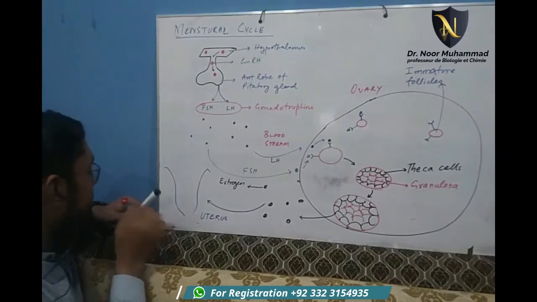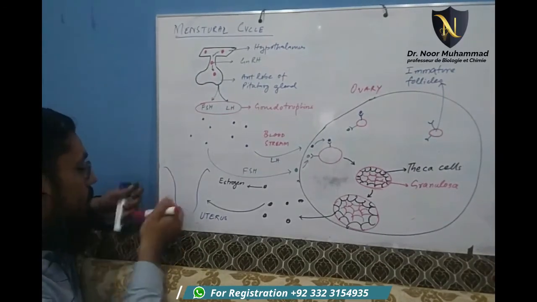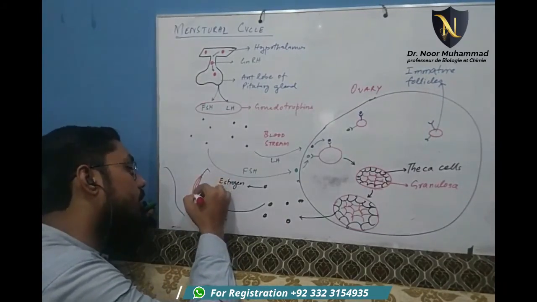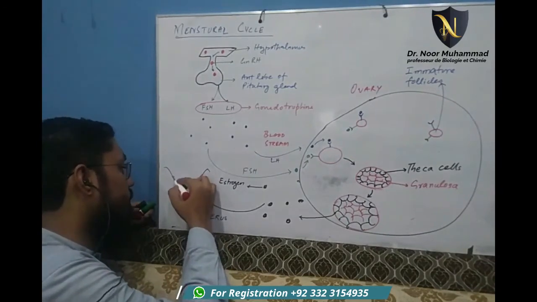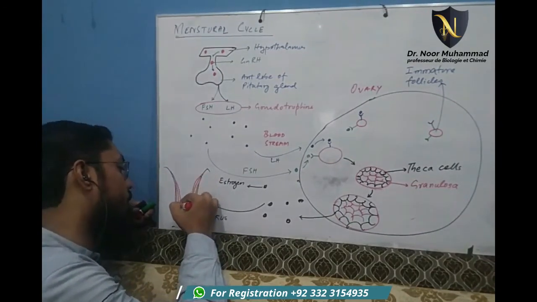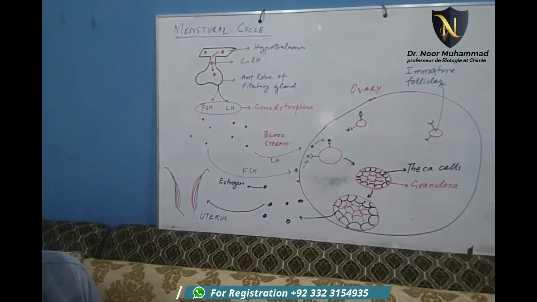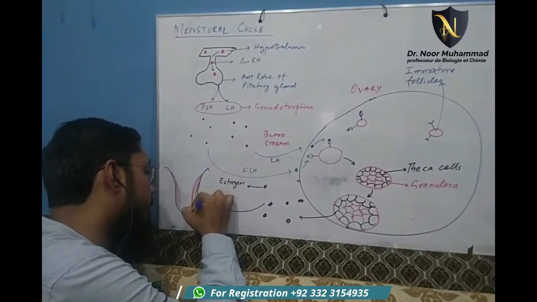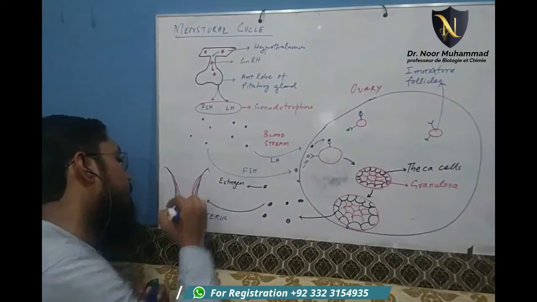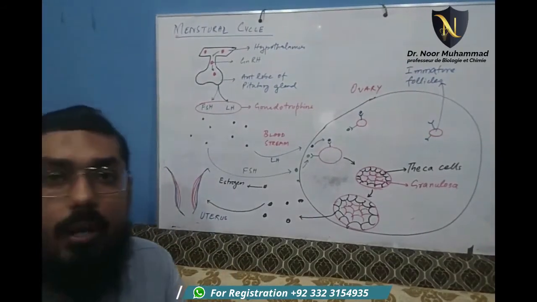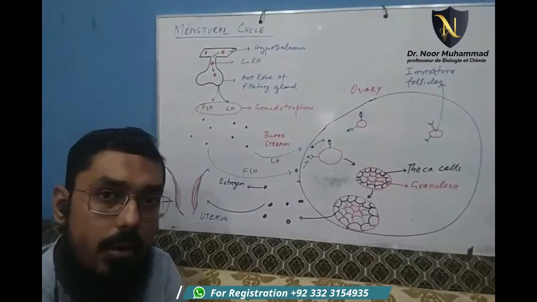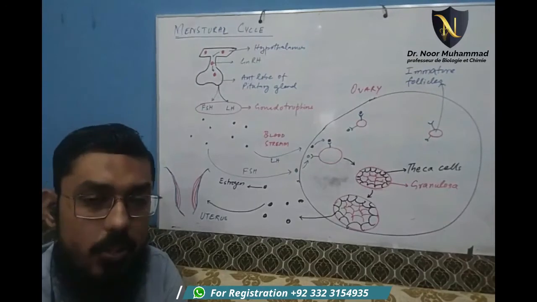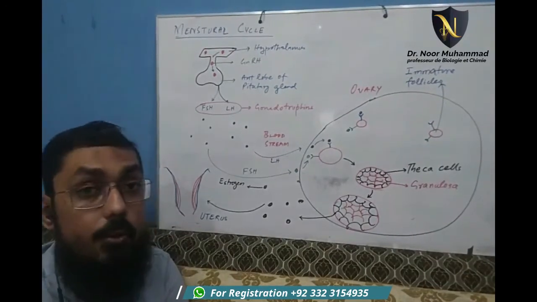Uterus. So what happens is that under the action of estrogen, the muscle of the uterine wall starts growing. What does estrogen do? Estrogen starts causing the growth of the uterine muscle because the body knows that it is basically getting ready for fertilization. Okay, because you know that once fertilization happens, the uterus has to play its role.